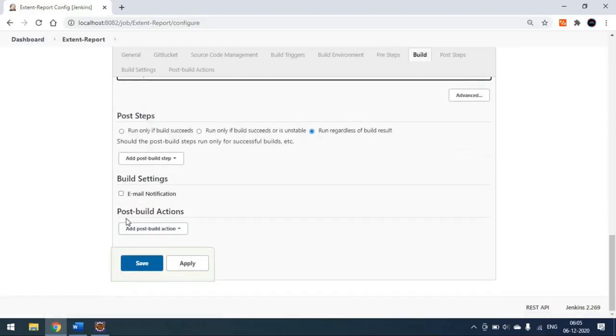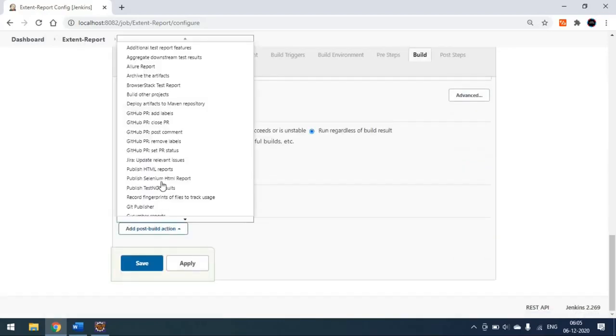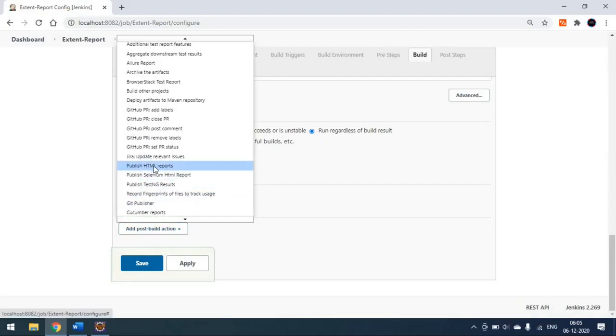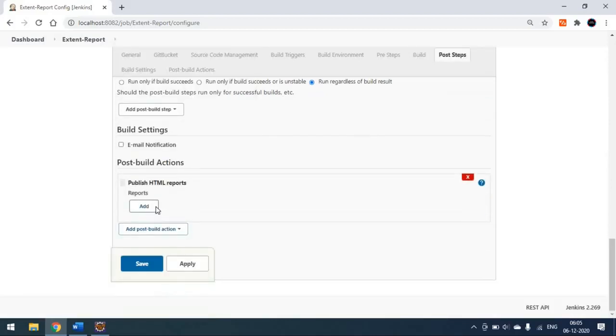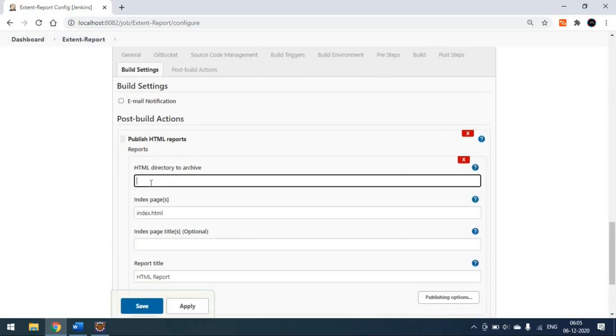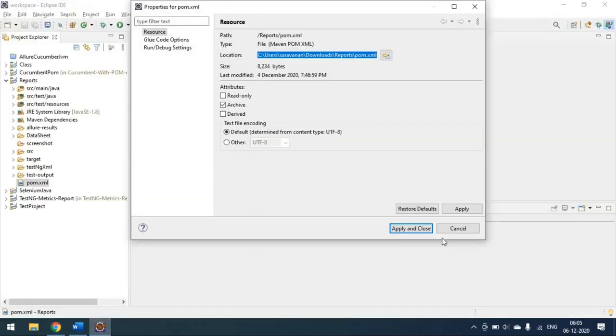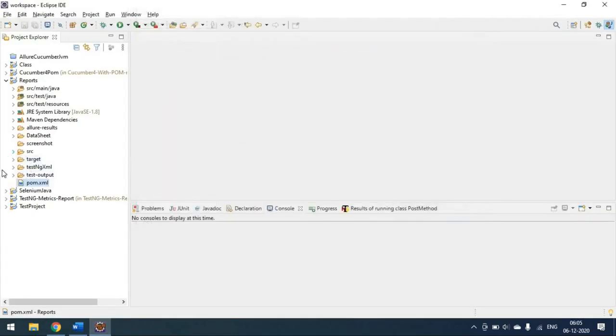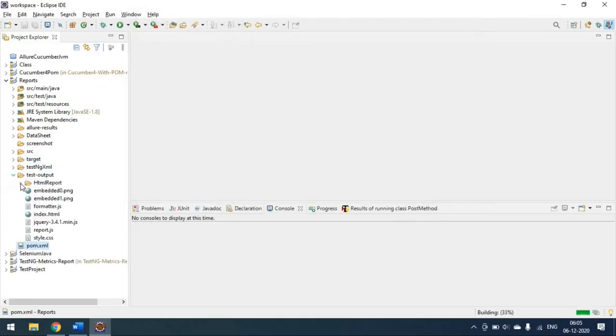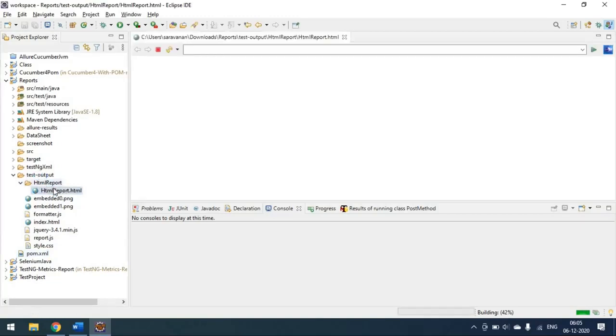Okay, so in the post build action, we have to select publish HTML report. Here we have to add the configuration, so where exactly our HTML report file is getting generated. In my case, my Extent report is getting generated here, right? Under test output, HTML report folder.